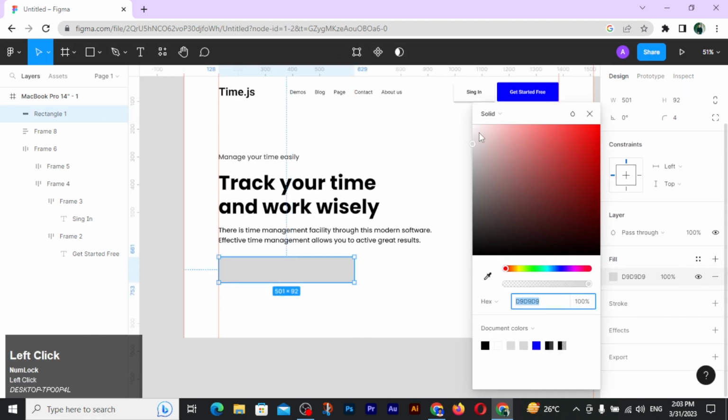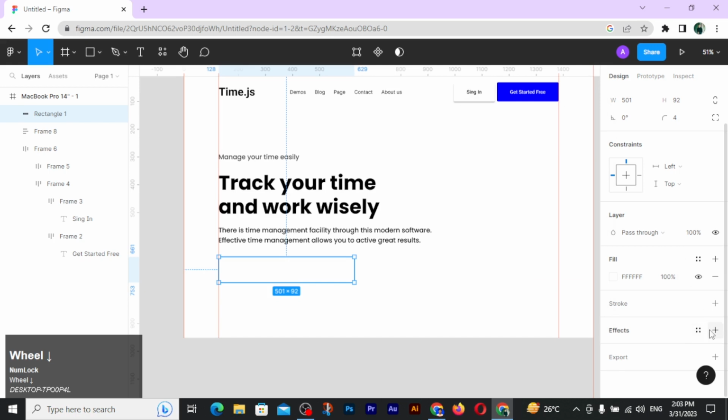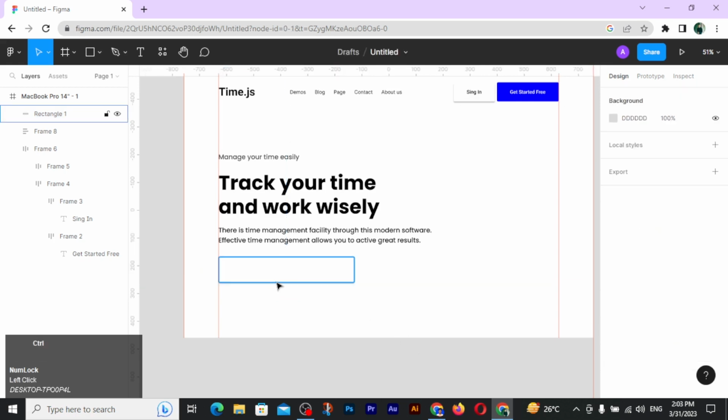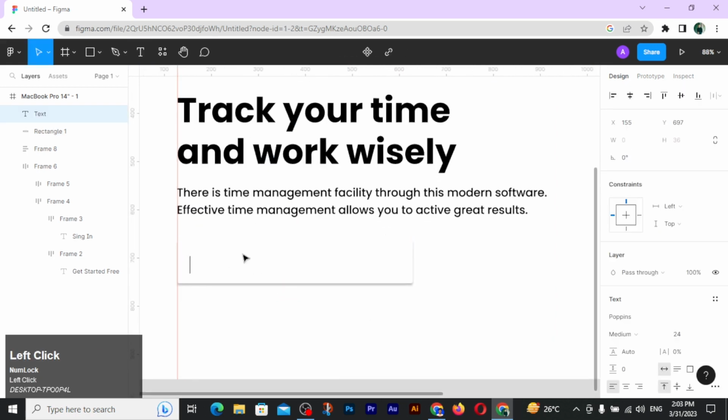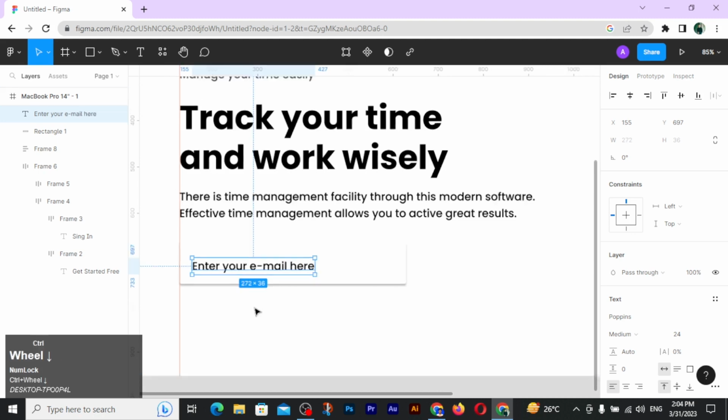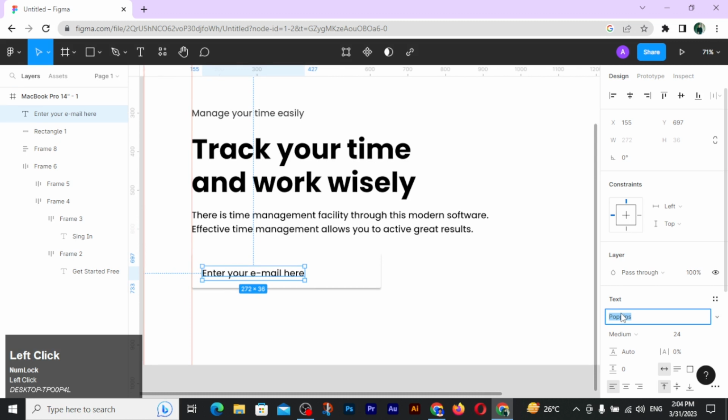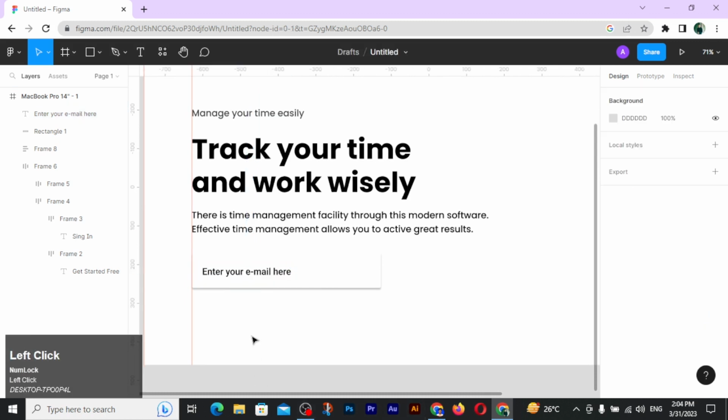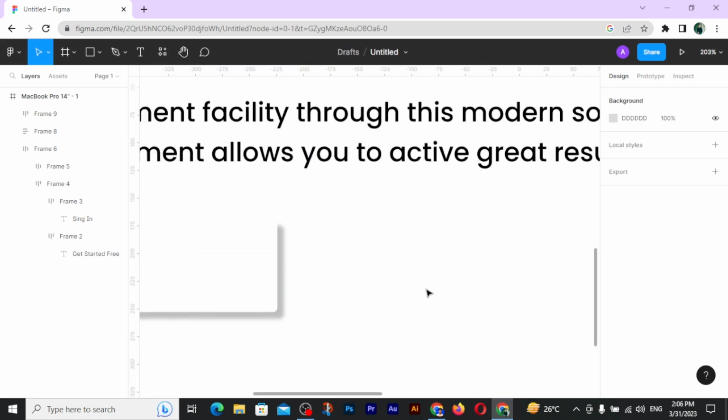Okay, then we add an effect, drop shadow, and then we write enter your email address. Font is Roboto and we align everything.